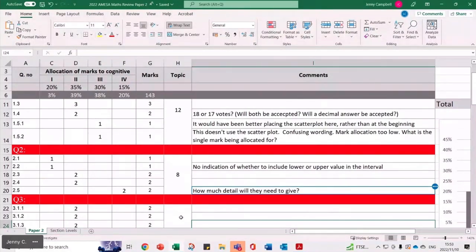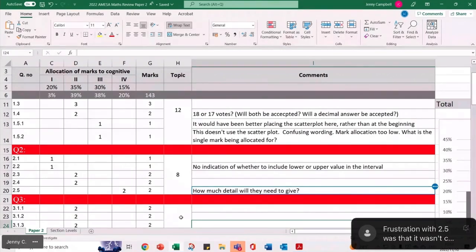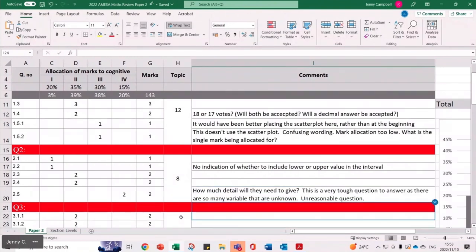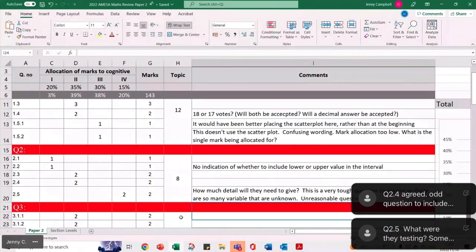The only thing that I thought was fairly certain is that it will move to the right, but anything more than that I think is very unrealistic for the kids to figure out in that amount of time. I agree. And 2 marks for saying just it will move to the right doesn't make sense. That worries me as well, because is it going to be all or nothing? And I see there are many comments, it wasn't clear how much detail to give.